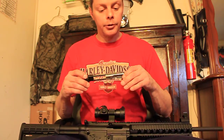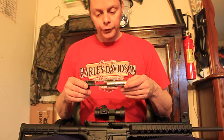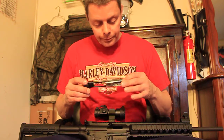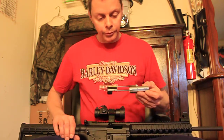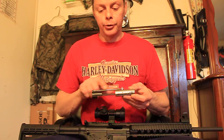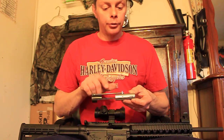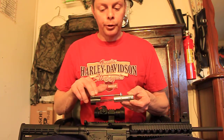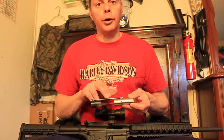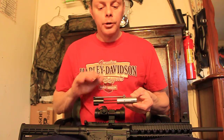Now, from what I heard, in the past they had problems with these guns ejecting. They jammed a lot, they stovepiped a lot, they failed to feed a lot. I was told that they got that problem resolved due to 2 things. One, this spring. Mine's not blue because of the cleaning that I've done. I cleaned off the blue paint, but the newer ones like this have a blue spring here. And if you got the blue spring, that's something to look at if you're going to buy one of these. Make sure you pull the bolt out, look and see if the spring is blue, and you won't have any of those problems.